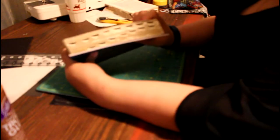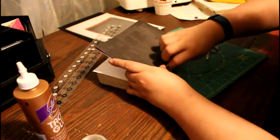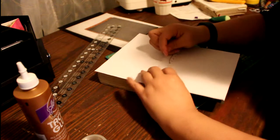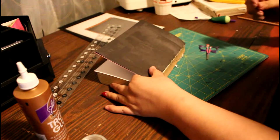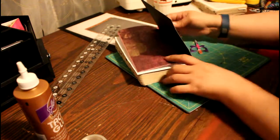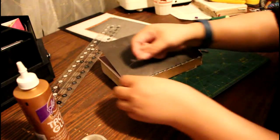I gave myself an eighth of an inch height, and so I got a needle and thread and knotted the pieces together. Here you see me grabbing that paper that connected the Bible together and feeding it through. I went off about a fourth and fed it through, and then here you see me catching that wood again and feeding it through the next hole. I'm going to keep doing that until I get to the end, and what I did at the end is I just fed it through and tied a knot. Here you see all of it sewn together.